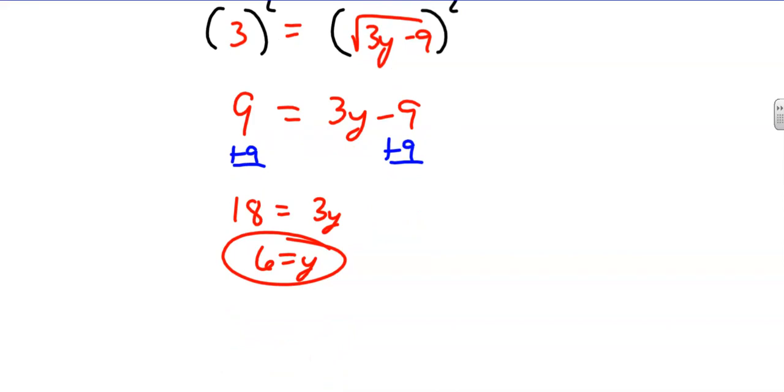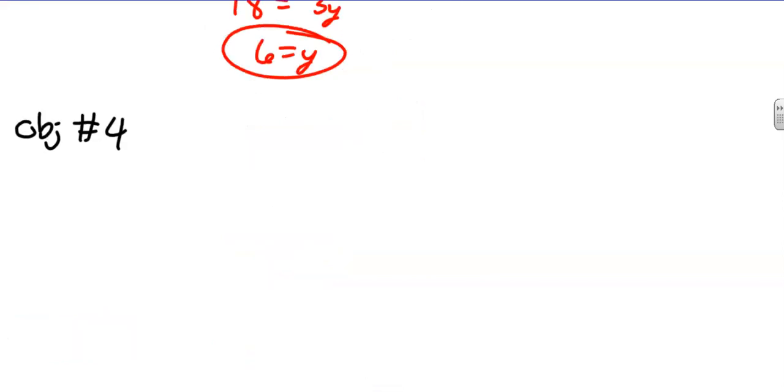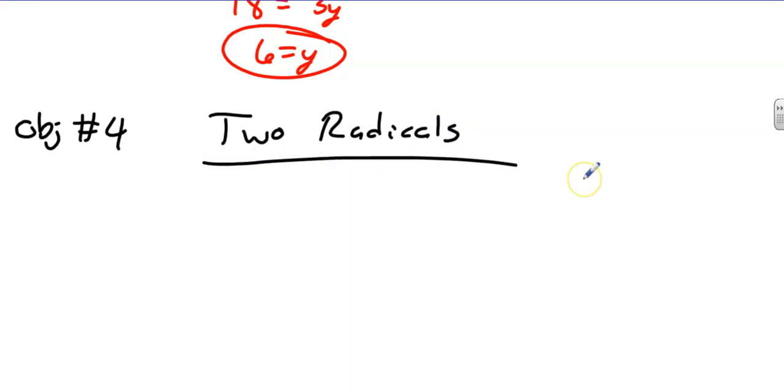Okay, so up to that point, everything's good. We're rolling along. When you get to objective 4, we're still solving equations. We're still going to go through and do all the same steps. Here's what changes when we get to objective 4. This one you're going to have 2 radicals. And on this one, when you get the 2 radicals, basically what you're going to do is separate the radicals so you can put one on the left side, one on the right side.